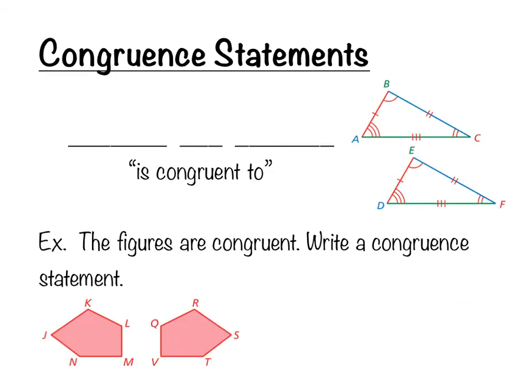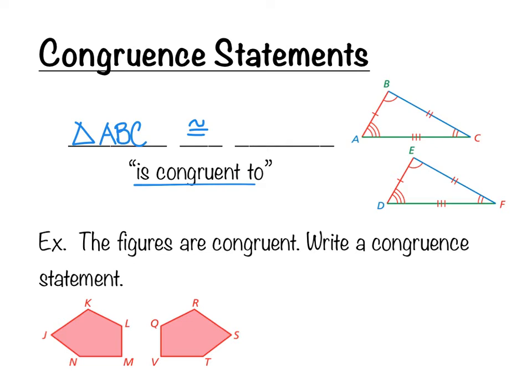They're all equal measure. Something we'll talk more about as this chapter continues is congruent statements. For a congruent statement, you match up all the corresponding angles and side lengths as you're describing two figures that are congruent. In this example, we've got two triangles. Triangle ABC, and that's the symbol for triangle, is congruent to, and we actually have a symbol for is congruent to. It's an equal sign with a squiggly line over it. That means congruent to. We'll use that a lot.